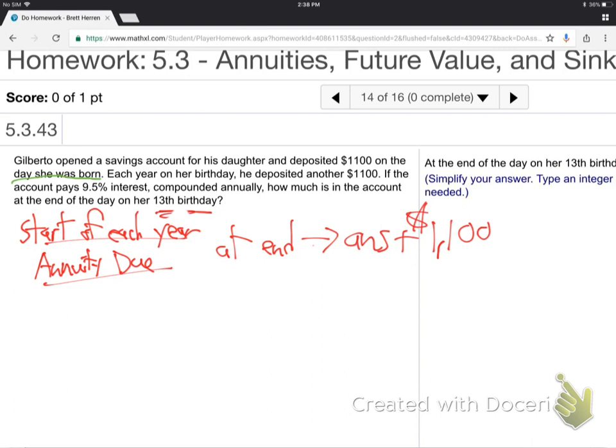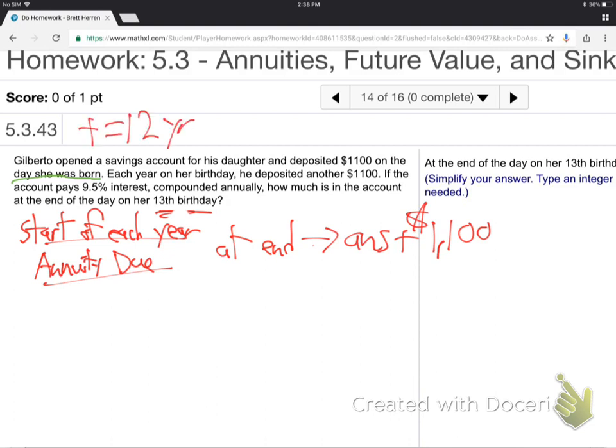Because the way an annuity works is you put in money, it grows for a year. Put in more money, it grows even bigger for a year. Put in more money, grows for a year, right? Putting in money at the start of each period. That's an annuity due. Start of each period. But then that last payment, there's no period for it, right? He didn't let it sit for a year. So we can't factor it into the normal stuff. We just say it's an extra $1,100 at the end. That's the trick.